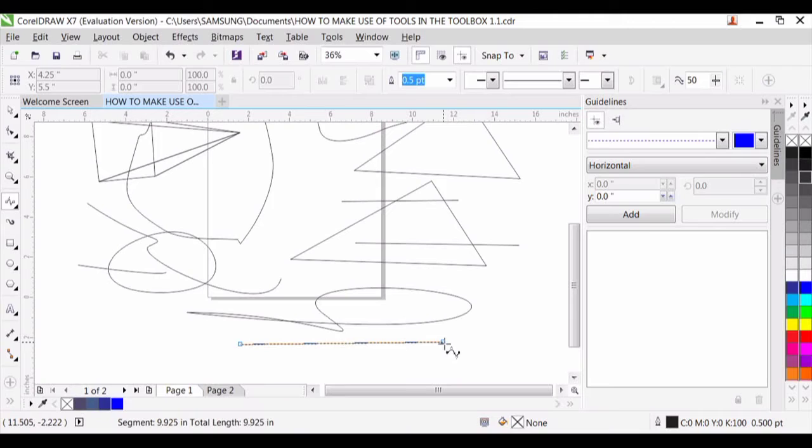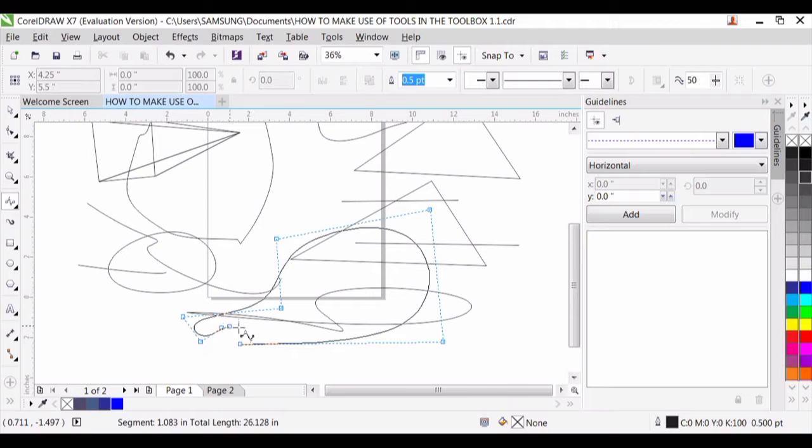So at each point of its node, it creates a curve. Release, move, double click, move again, double click, move again. So when you double click, you are creating a point and you move the node. I think you get what I'm saying. This is the node, the end of the line is the node. Double click, move again, double click.